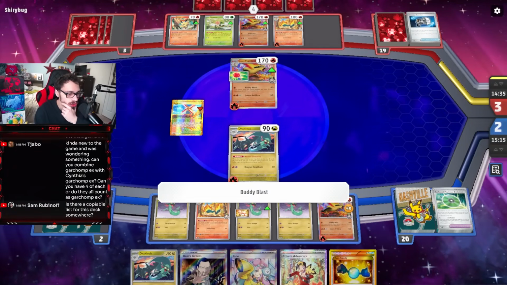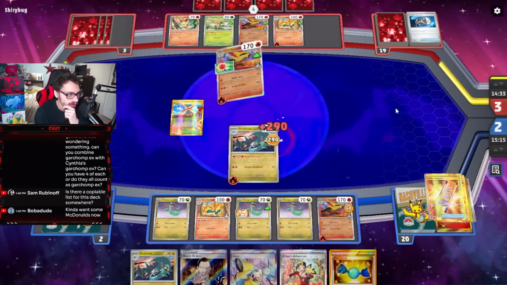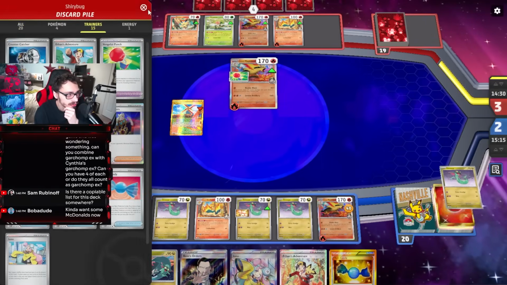Counter Catcher, my Drakloak. Okay, well, that just guarantees we win then, right? Because now we just attack twice with Typhlosion.